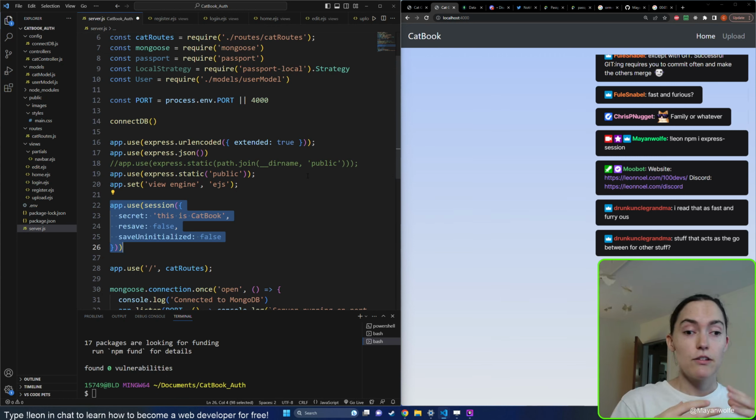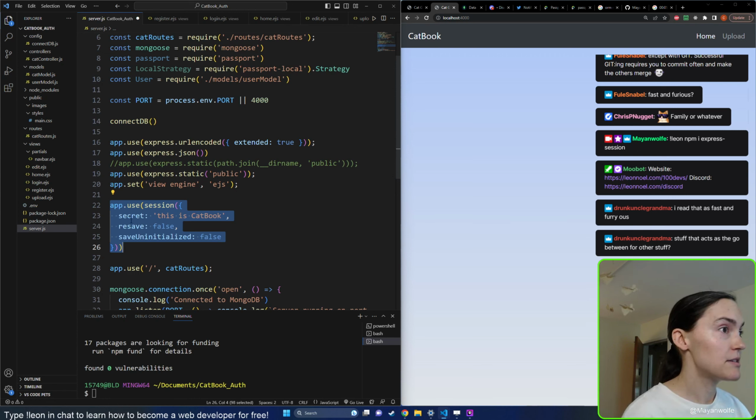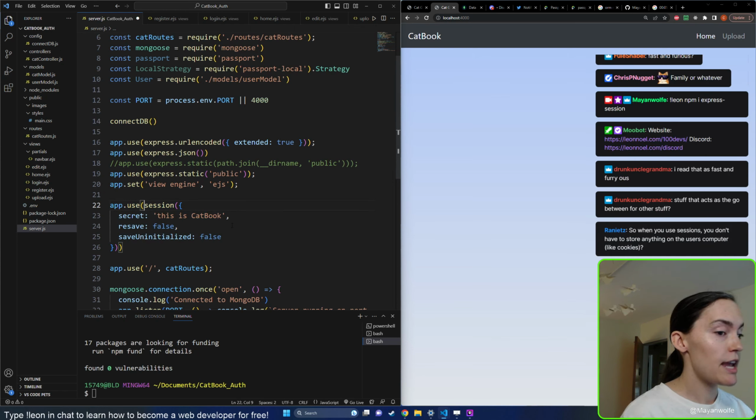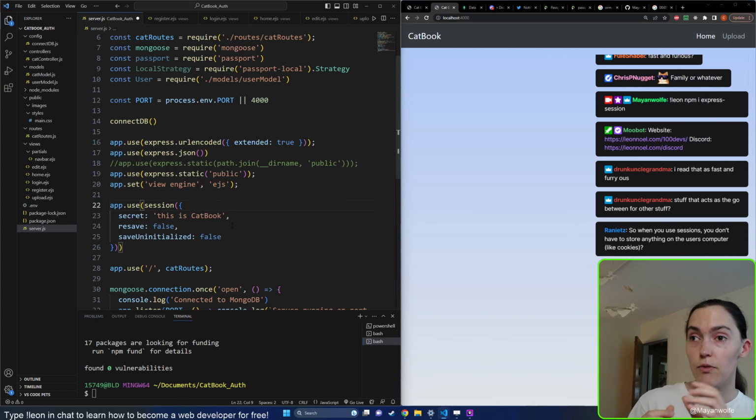It might change the format. It might change something from a string to an object or an object to a string. It might parse the data and make it readable by our server. It might add some information. We're going to see that. We're going to be validating our sessions in our middleware. We're going to be adding some user information into those messages that are going back and forth.